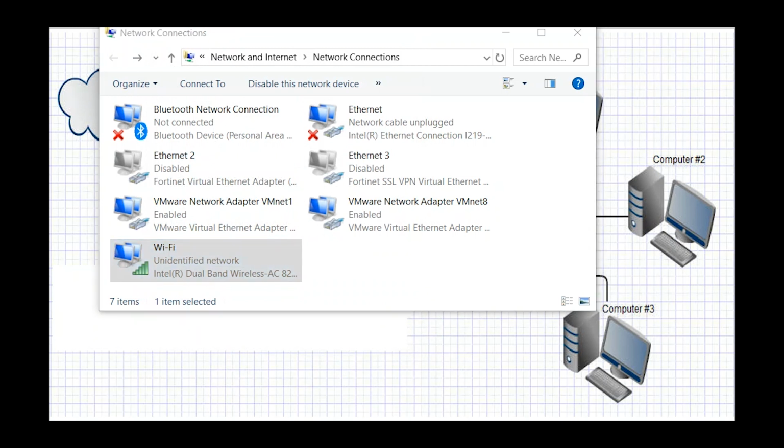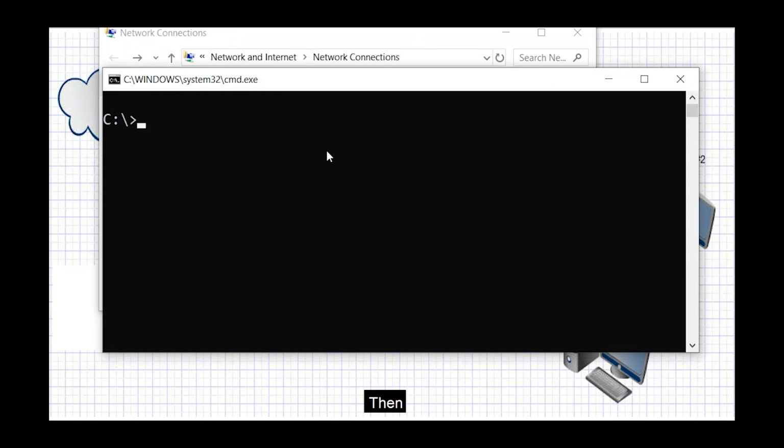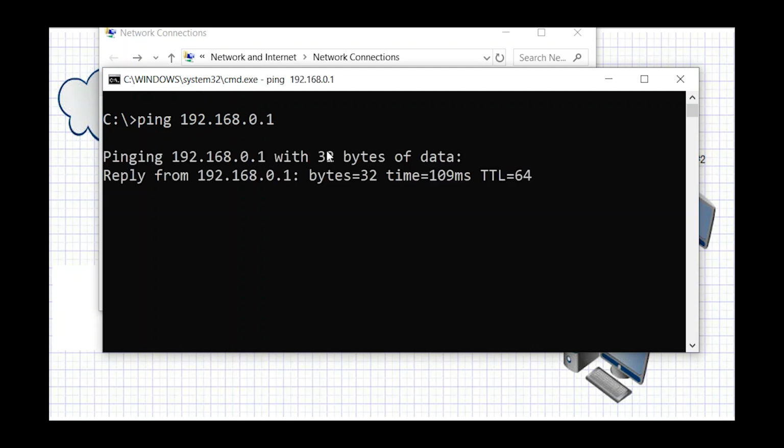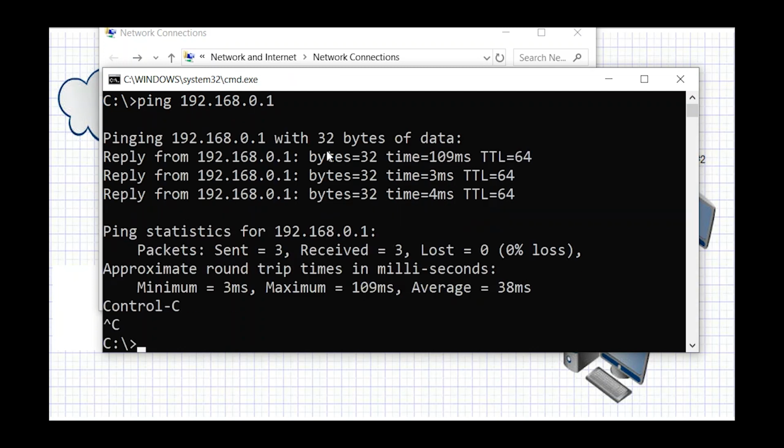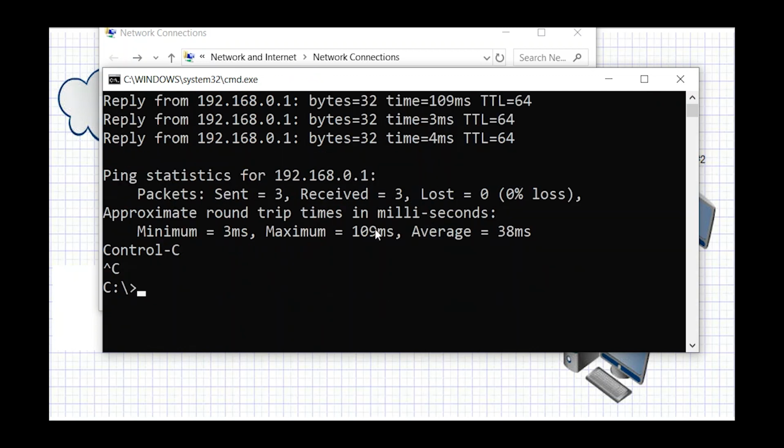Just open a CMD, then ping an IP address that you know belongs to the network, for example 192.168.0.1. So I can ping a device inside that network. My IP is 0.5 and there's an IP address of 0.1.